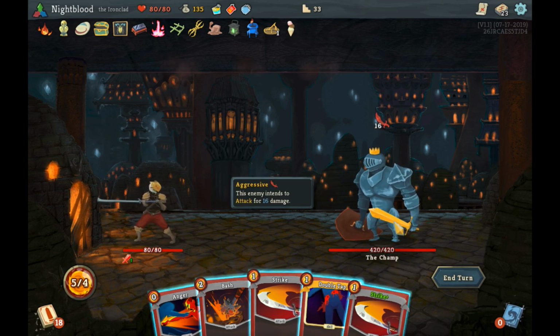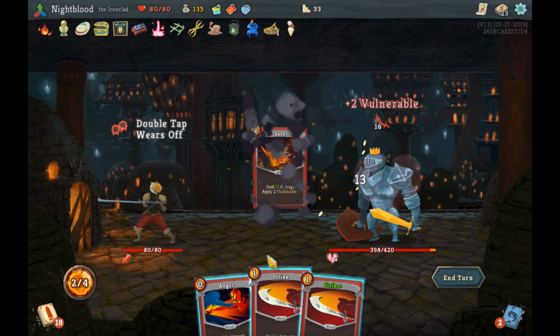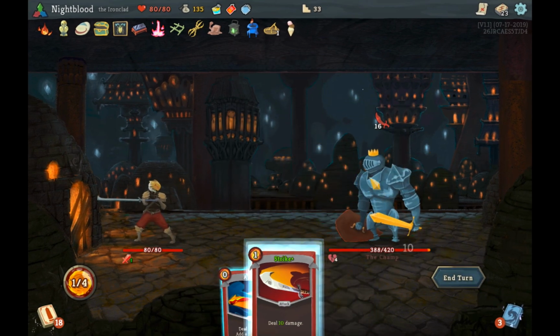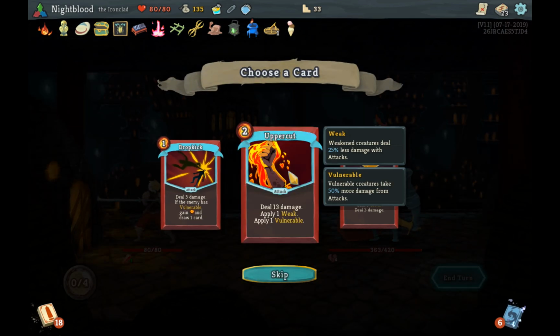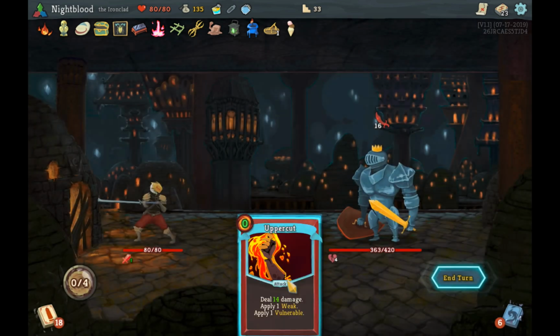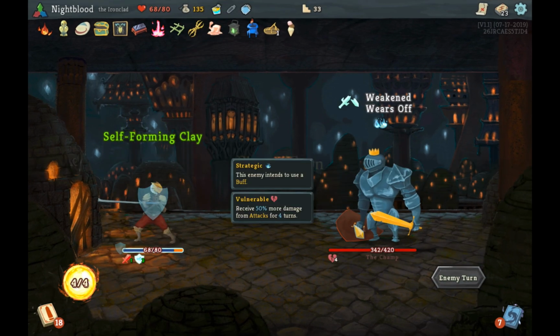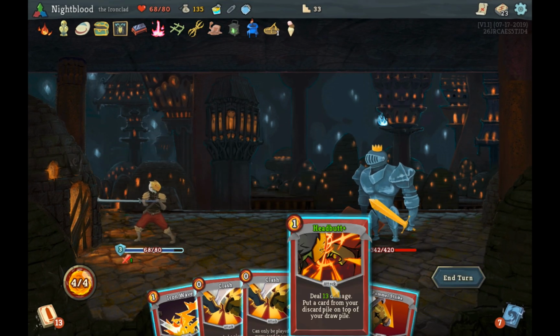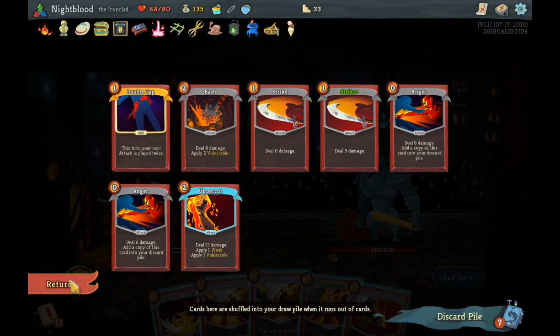The champ. He is a champ. Okay. Do I want to use attack potions? Why not? Potions are meant to be used. Let's uppercut. Yeah, he has plenty of vulnerability. Let's see. What would I want to put on top?